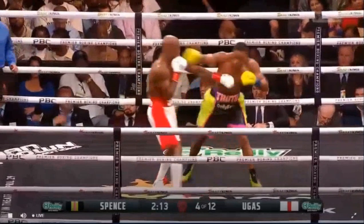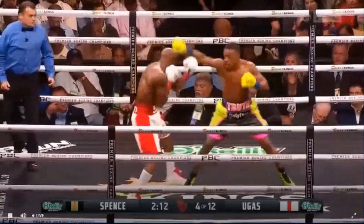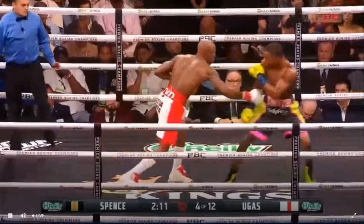And then Errol Spence trying to throw that hook again and getting his weight to the back foot. Decent, right? We can see that there's a heel, knee, head alignment, even though he's kind of standing straight up. Mechanically, it's decent, okay? But another problem that Errol Spence had in this fight is when he would come in with his jab, and Errol Spence is a decent boxer. He's decent getting on and off the line. We saw it in the Mikey Garcia fight.